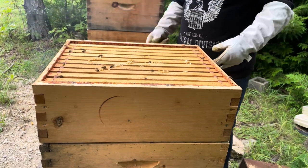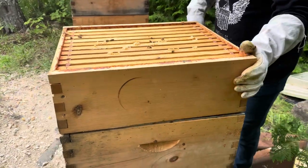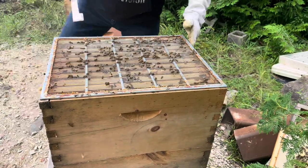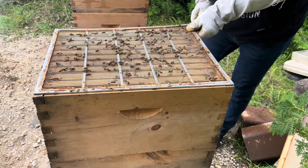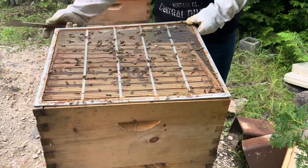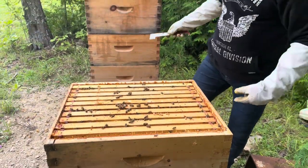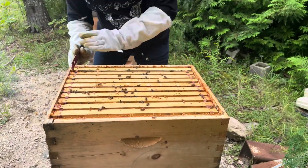Beautiful. Let's take this one out and head down to the brood boxes. This one's fairly heavy. Lots of bees up here. This one does seem to have more bees than that one. But one was a little stronger than the other when I did buy them. But that one there is not doing its job correctly, apparently. This one has been doing her job correctly.